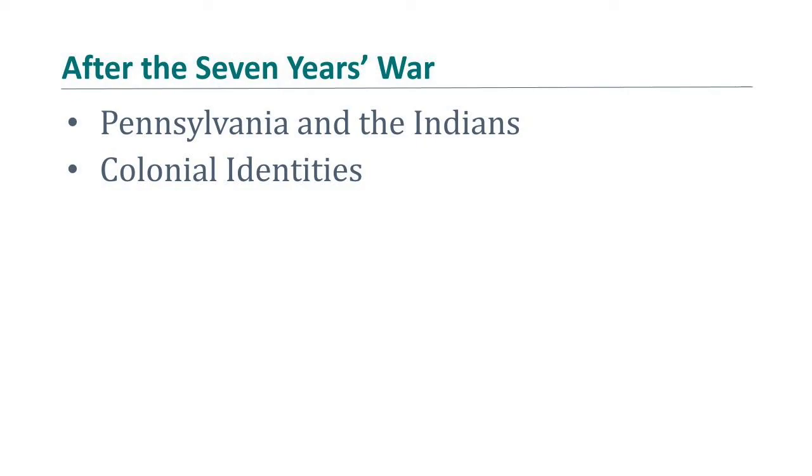The colonists also emerged from the war with a greater sense of collective identity. Before the war, the colonies had been isolated from one another. Had it been approved in 1754, the Albany Plan of Union, which was drafted by Benjamin Franklin, would have created an intercolonial legislature consisting of delegates from each colony, with powers to levy taxes and conduct diplomacy with Indian tribes. But it was rejected by the colonial assemblies.